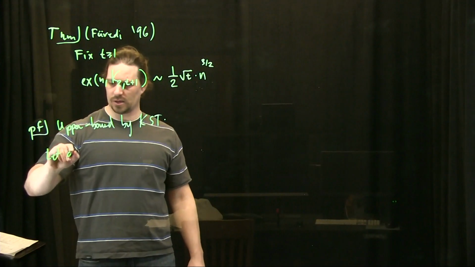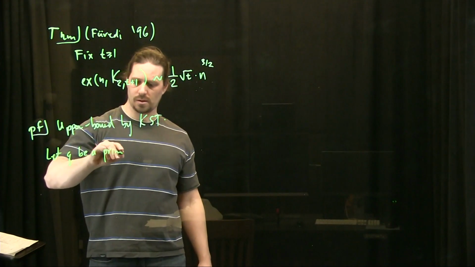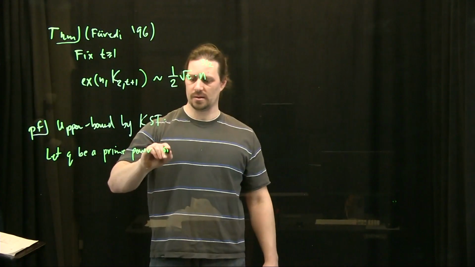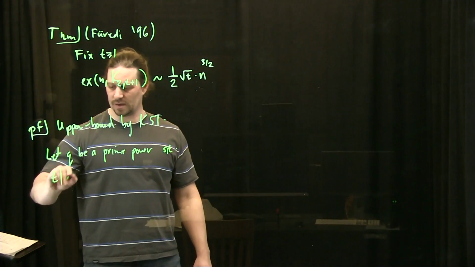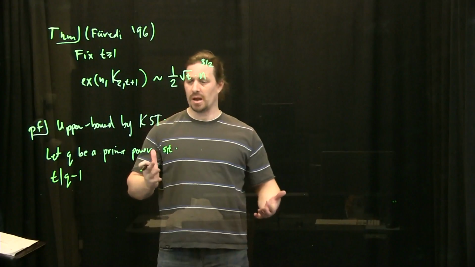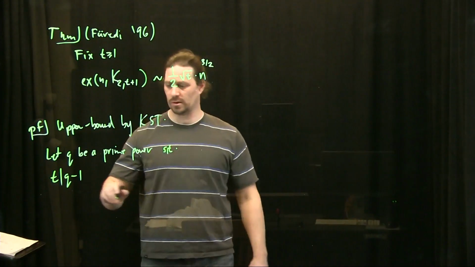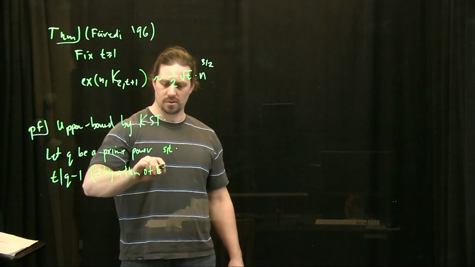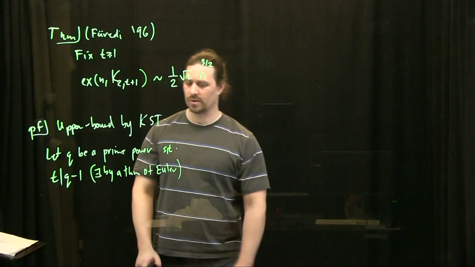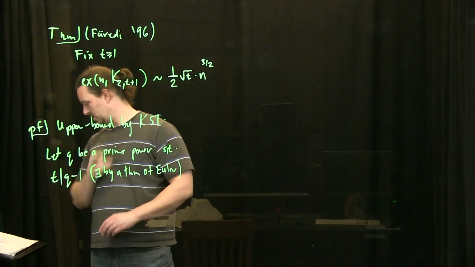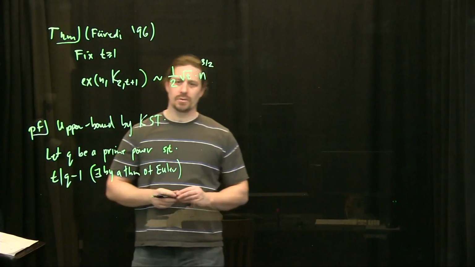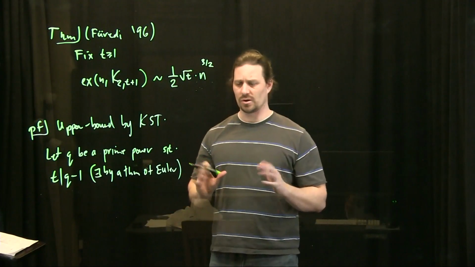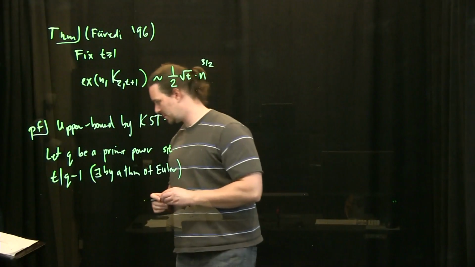So t is fixed. Let q be a prime power, so a prime raised to an exponent, such that t divides q minus 1. It's not apparent that such a thing exists, but it follows from a theorem of Euler, a fundamental number theory theorem. We're not going to state it or certainly not prove it here. And I'm going to construct a graph on F_q cross F_q. Well, it's actually not on that, but that's what I'm going to start with to build up my graph here.